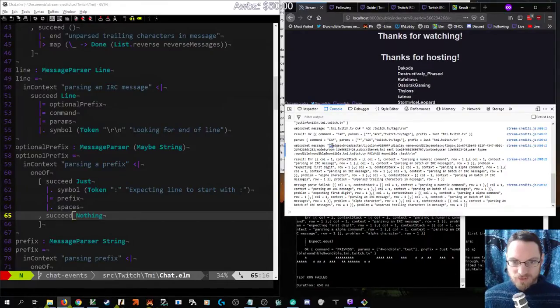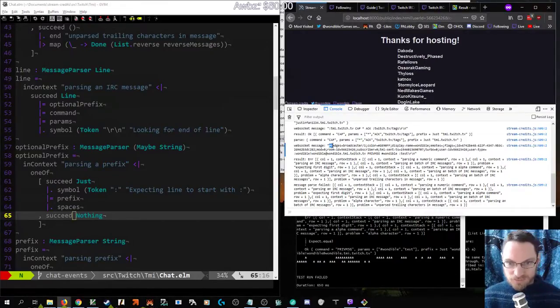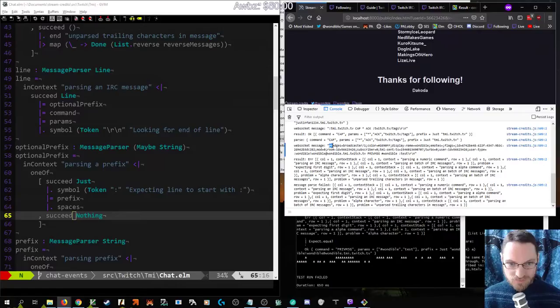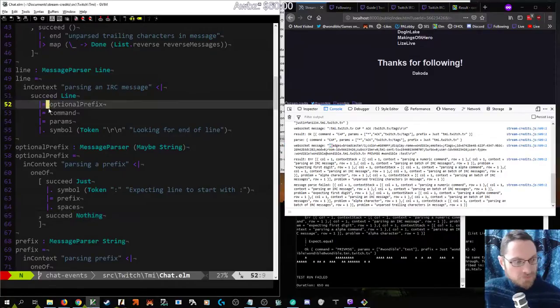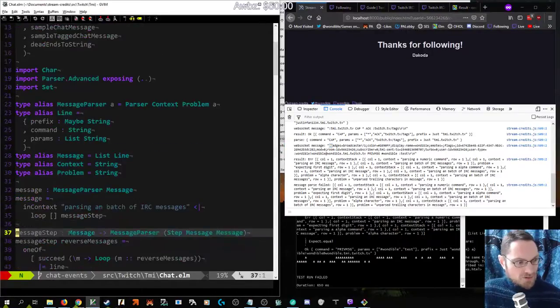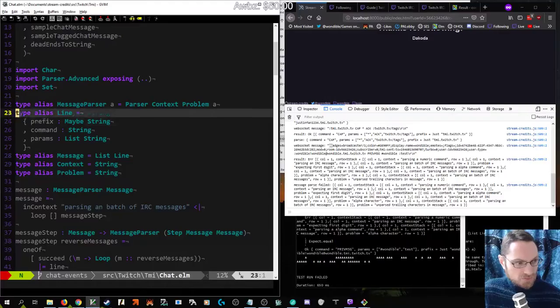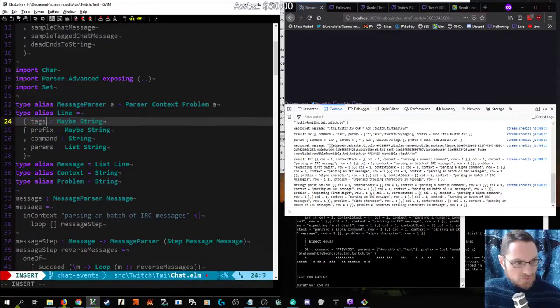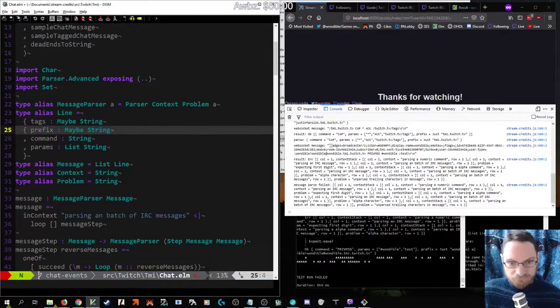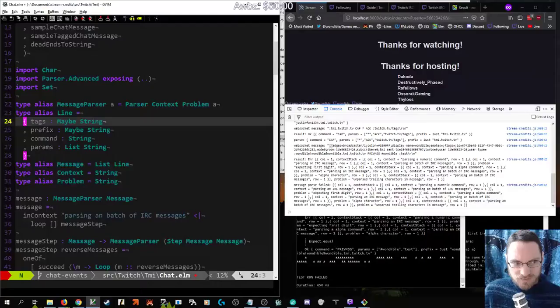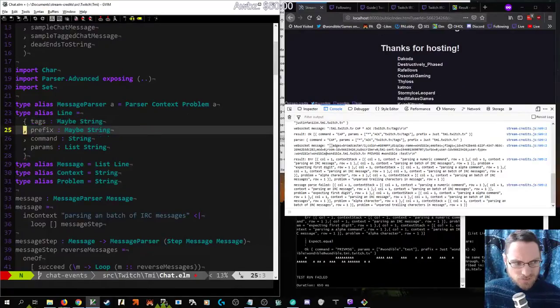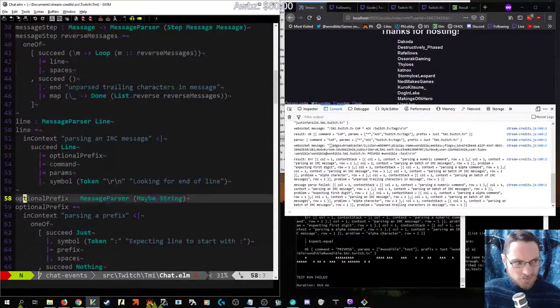In this case, we have an @ symbol, which can precede. So this is optional tags, I guess. So now our line has to allow for tags, which should probably be a list, huh? I mean, we can start with a string as a baby step here.